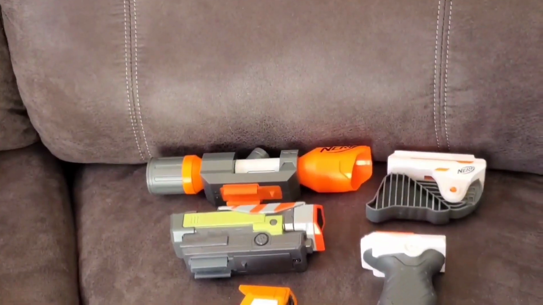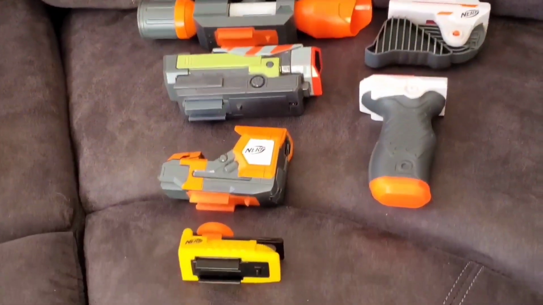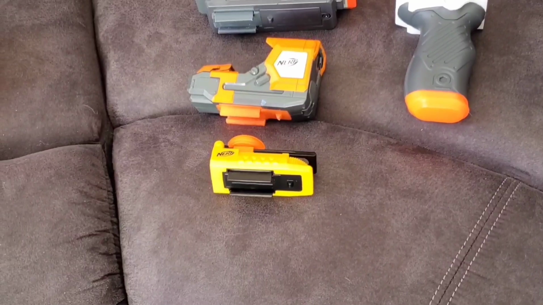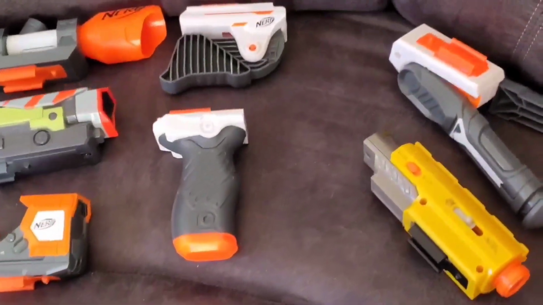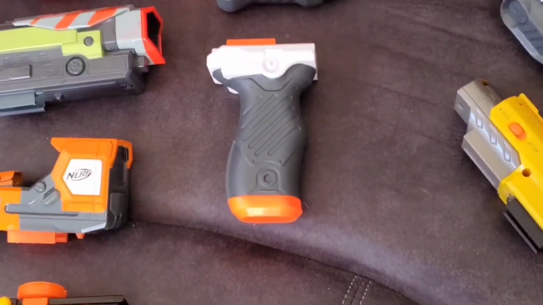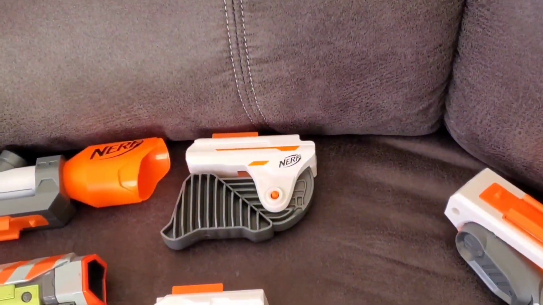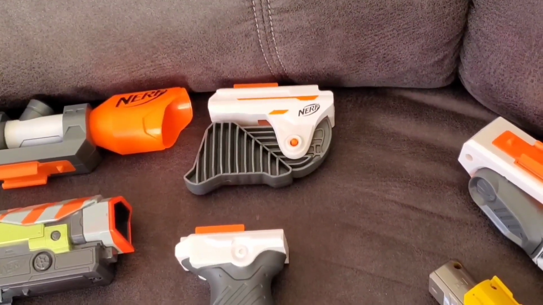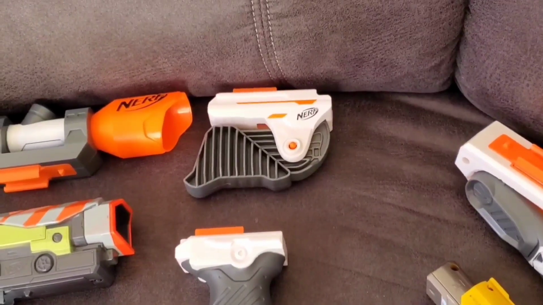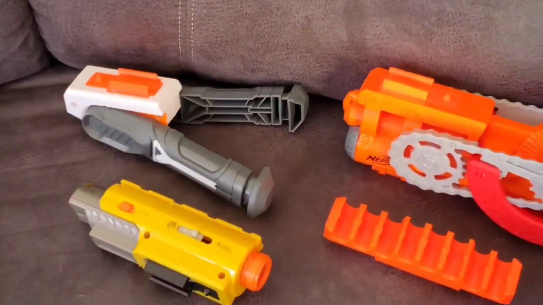Alright, so I have some different sights over here. First is the long range scope, then the nitron scope, red dot sight, and the recon flip up sight. And then over here we have some grips, or some foregrips. There's this one, which is actually the Modulus grip, except this one came with the Module Strafe. And then this is the foldable grip, that comes in the, I can't remember what it's called, but it's the Stealth Pack, the Module Stealth Pack, I think it's called, something like that. And then we have a couple more attachments.